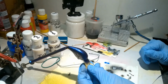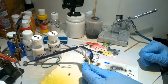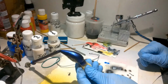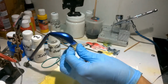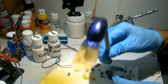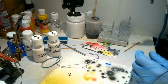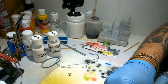Alright, you can start seeing that beautiful blue coming through. Nice metallic color. That's the color transition. Depending on what angle you hold the lure, it will show up a different shade or different color. Alright, so that's the mauve. I hope I'm pronouncing it correctly. Alright, let's clean up the airbrush again.